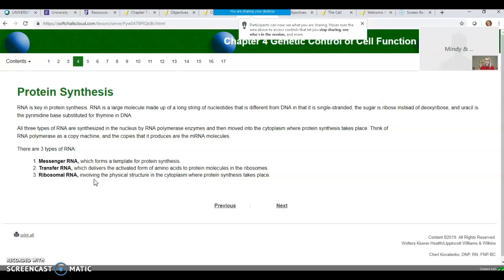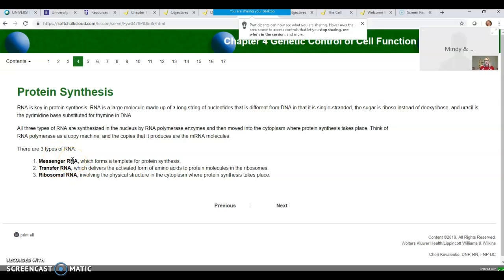The first part of it is transcription. And I always remind people, think about a transcriptionist in a courtroom. Their job is to essentially make a copy of everything that happened in terms of those court proceedings. So they're recording everything. And that's really the process of transcription. When we think about protein synthesis too, it's making a copy. So messenger RNA is really the piece that's responsible for that.